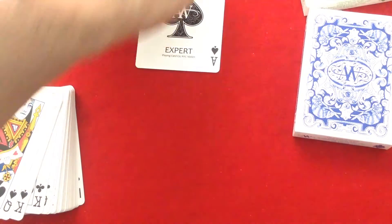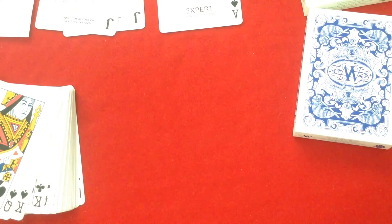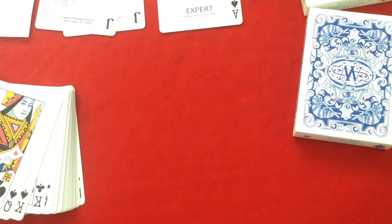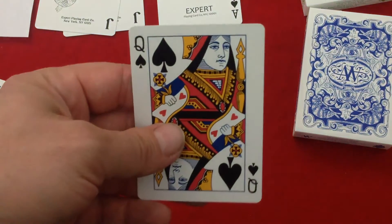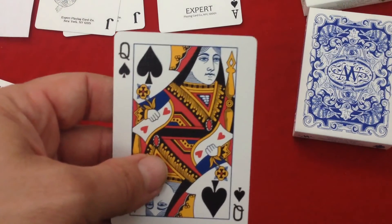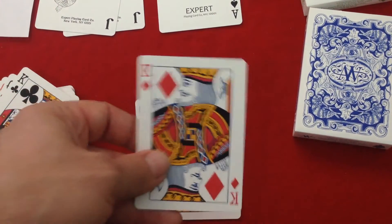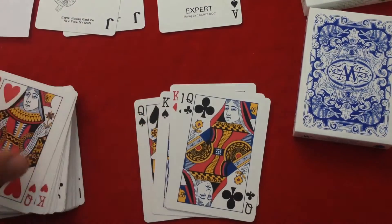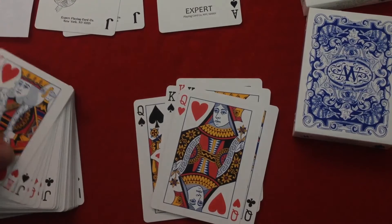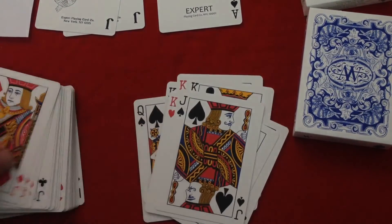It's nice to see stuff that isn't completely standard. Almost every time you get decks from Expert Playing Card Company it's the same old jokers, same old ace of spades. Thank you for doing something different. The court cards have a nice look to them, similar to what they usually put out. This one has a two of hearts reveal. I do really like these court cards — nice big edges, big pips, colorful, but yet fairly standard, a little bit vintage type.